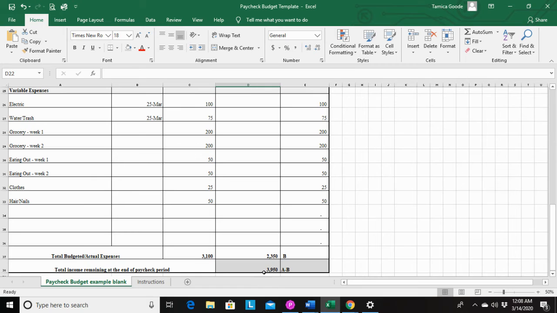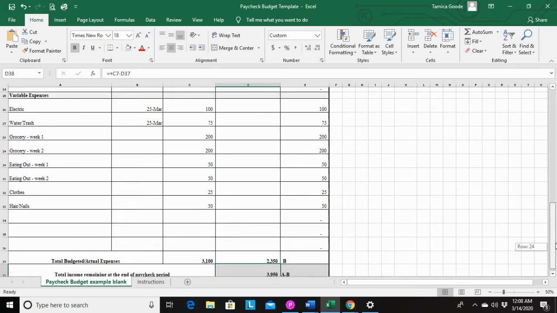One thing I have added into the worksheet here, in this cell here, it tells you how much cash you have left over from what's in your bank account and what was in your paycheck versus what you've paid out in your expenses for the month. I like to keep an eye on this, especially when I get down to my variable expenses, because there may be times where if I go over in groceries one week, I have to be careful that I'm not going to spend all of the cash out of my account for that pay period.